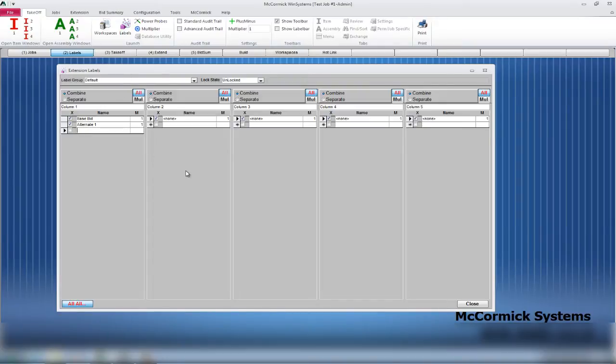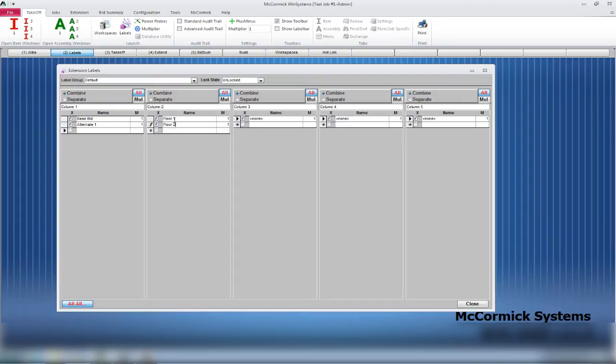But for today's training, I am going to break down a small job. Let's pretend we're working on a small commercial job. It's a 2-story building. So the first thing I want to do is break it down by floors. Let's say it's floor 1 and floor 2. There's my 2 floors. Quite easy. Now, as I go further, we can break these floors down. So think of this as a tree. I've started with the base bid, and I've now broken that down by floor 1 and floor 2.